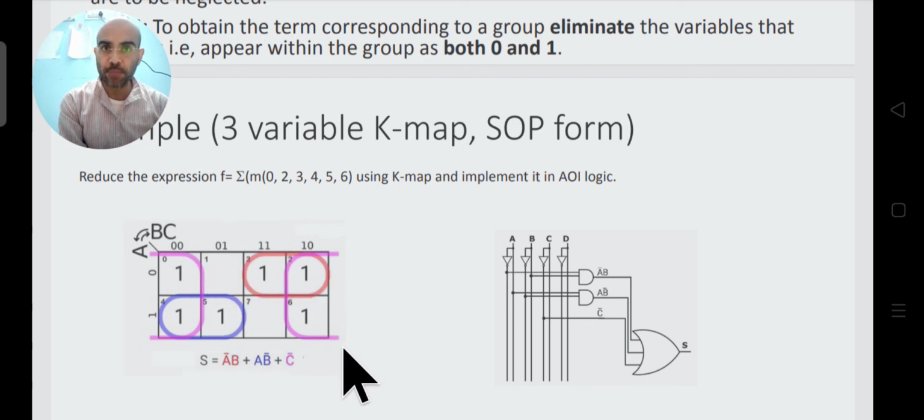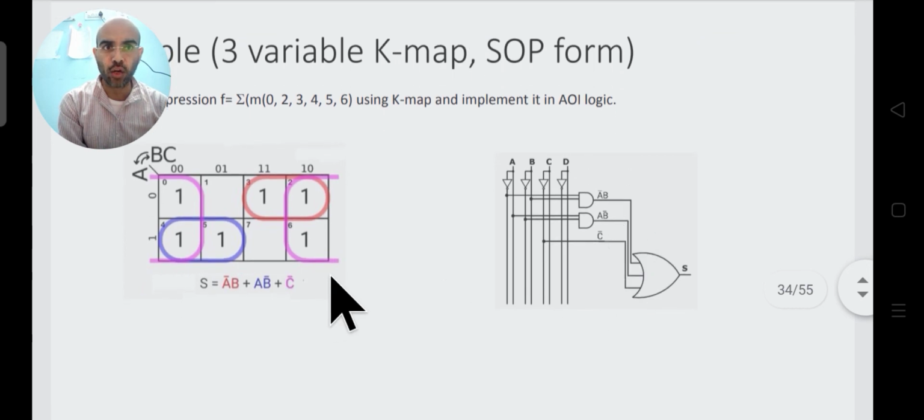Now once we get this expression, the things are very easy for us. Then what we do is implement it with the help of AND and NOT gates. AND gates are used here, NOT gates are used here to get the complement, and then an OR gate is used to form this plus, to OR the terms. Here we have variables A, B, C. D is shown here, but it should not be, this is a mistake. It should have only 3 lines: A, B, C.